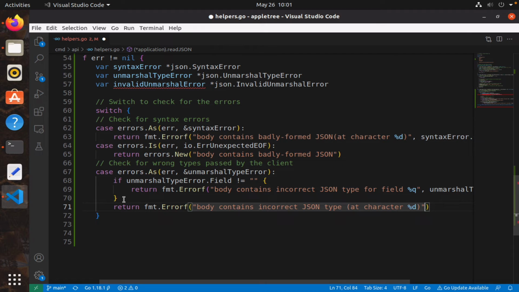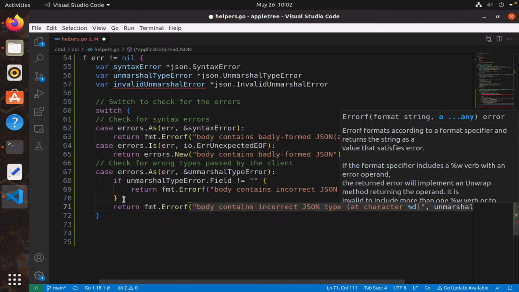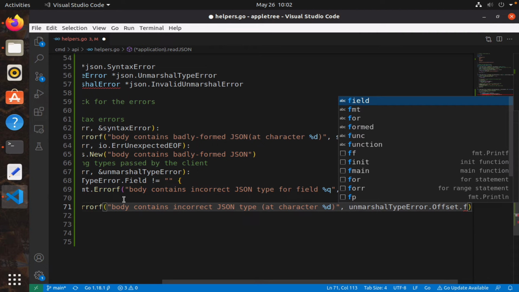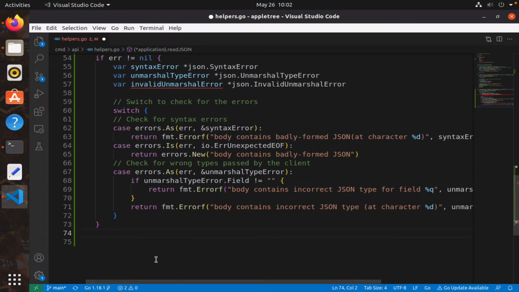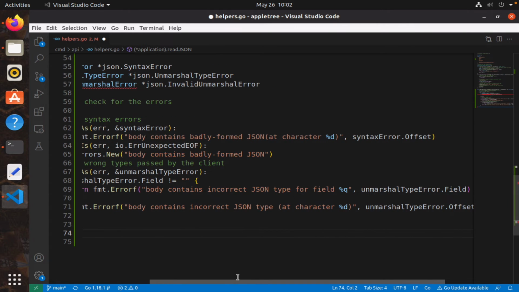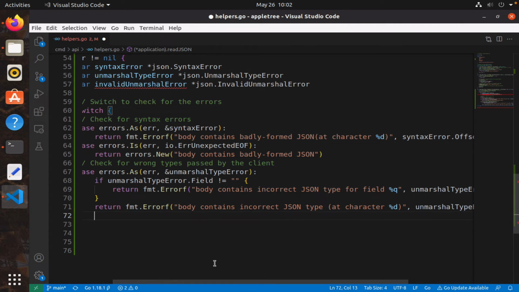And so I will use unmarshalled type error.Offset. So that would be how I take care of the unmarshalled type error. There are two possibilities. We have the field, we have the value, and the other case would be we don't have the value.